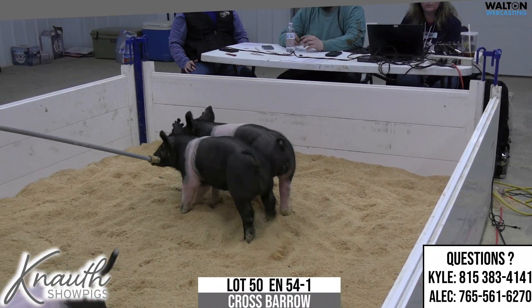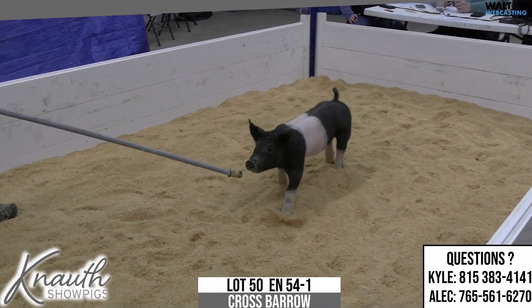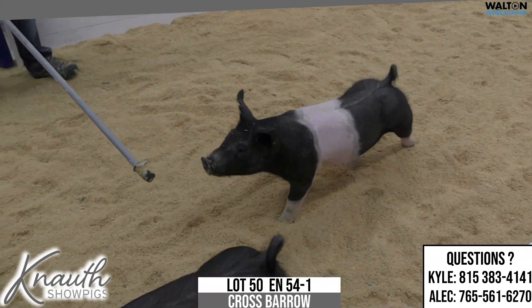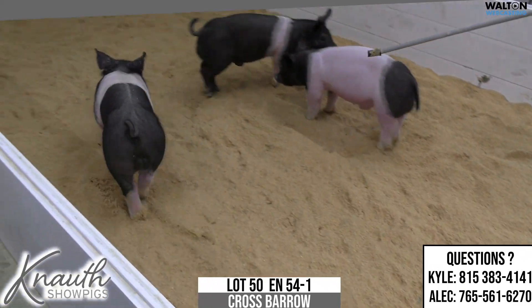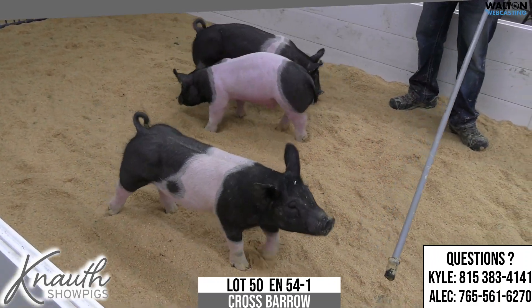I think if you like feeding them, pushing them hard and just letting them eat and grow, I think this is the kind for you. And not be afraid that you're ever going to have to worry about managing a hind leg and being afraid that they're going to start pushing. This is the one you can gravitate towards and do so.